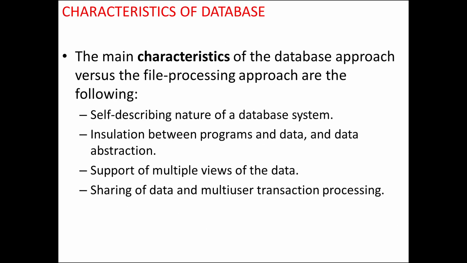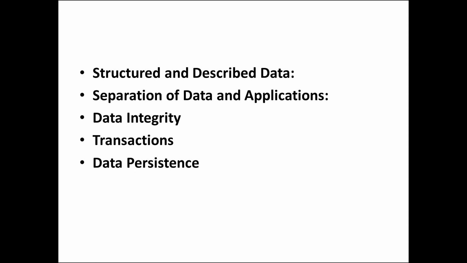Now the characteristics of a database. There are some important characteristics of a database which are used to process the file in a very effective manner. They are the self-describing nature of DBMS, insulation between programs and data abstraction, support of multiple views of data, sharing of data, and multi-user transaction processing.